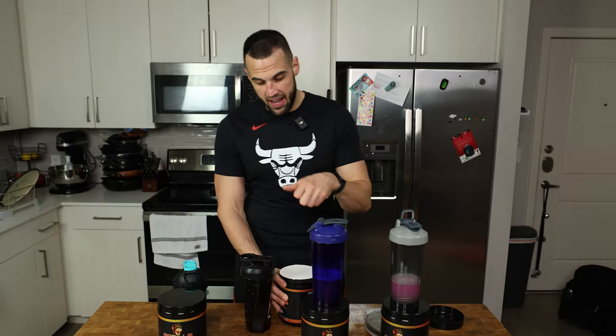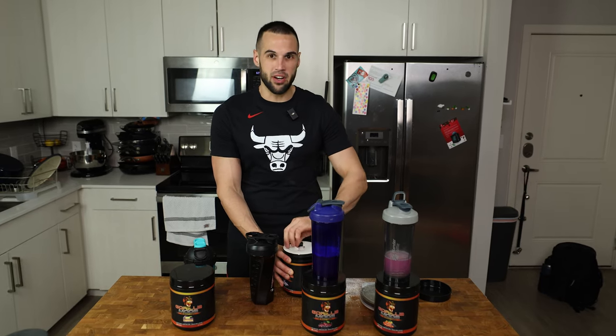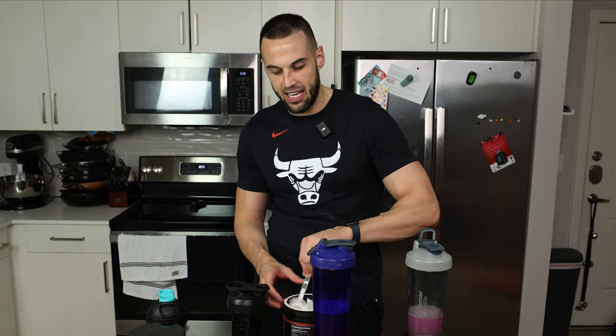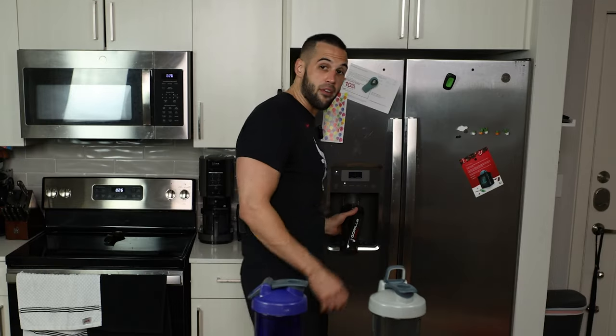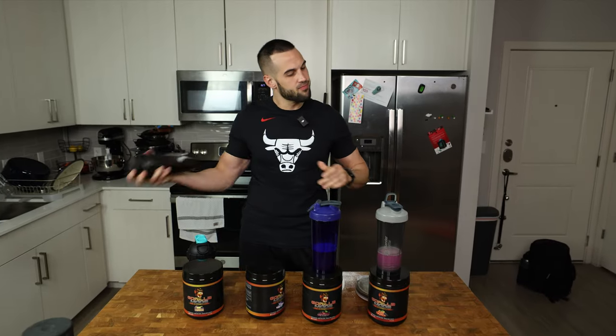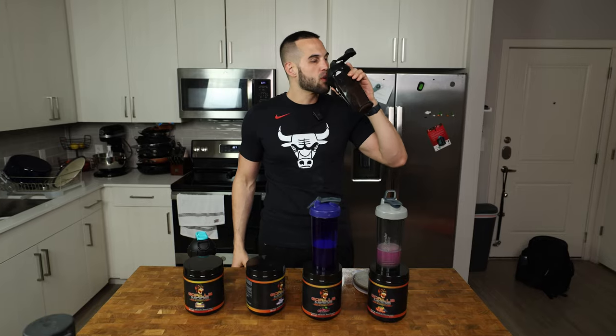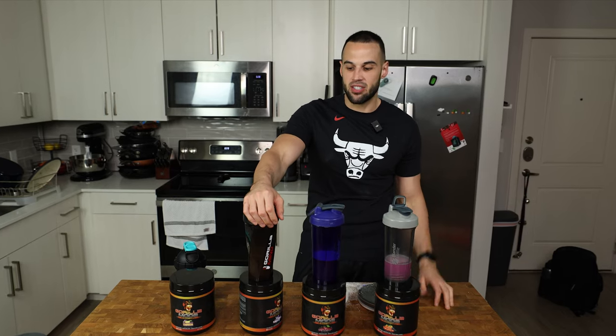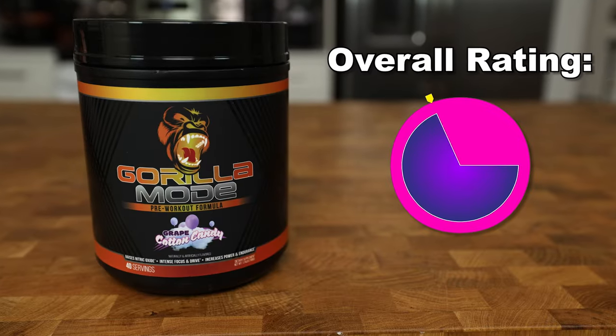Cotton Candy Grape — I was a big fan of the nitric version, but the Mode one tasted weird to me when I got it last time; I wasn't a fan. With this reformulation, I'm hoping this tastes better because Cotton Candy is like one of my favorite flavors of all time. Smells super grapey. This is super grapey. It's better than the last one for sure, but it mostly tastes like grape, which is disappointing because I want Cotton Candy — this should just be called grape ape or grape something. If grape's your thing, you would love it. I'm going to give this a 7.1 out of 10.